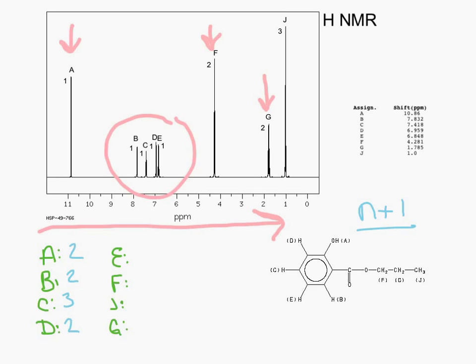E, which is over down here, also has 2 hydrogens on each side, giving you a 2 plus 1, which would give you a split of 3. And then if you look at F, which is here, you would see that there are no hydrogens on this side because it's an oxygen, and 2 on this side, so it would give you 2 plus 1, which is another splitting of 3. And then if you look at G, you can see that G has 2 hydrogens on the side and 3 hydrogens on the side, giving you 5, plus 1, which would give you a splitting of 6. And then if you look at J, you see that there are only 2, so 2 plus 1 would then give you a splitting of 3.